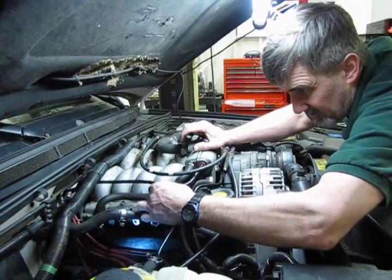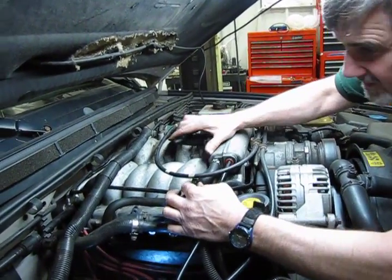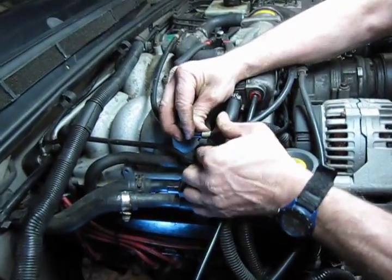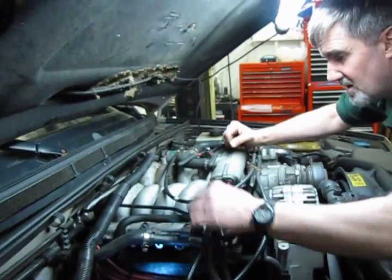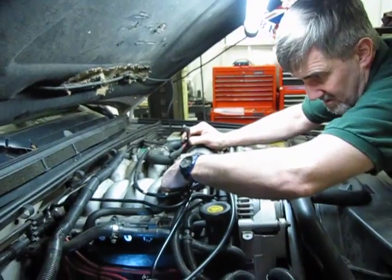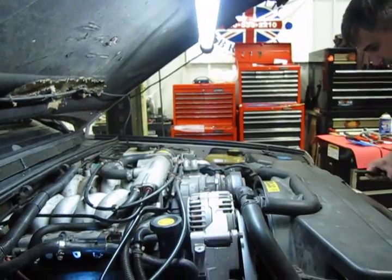What we do want to do though is we're going to run this where this belongs. You can see the white tape there is for the location of this to hold that in place. Okay, so we'll just get our little cover for that nipple and put that clamp on, and we're essentially done.